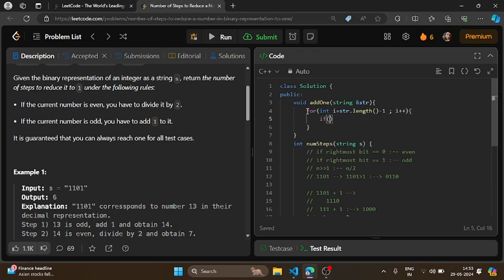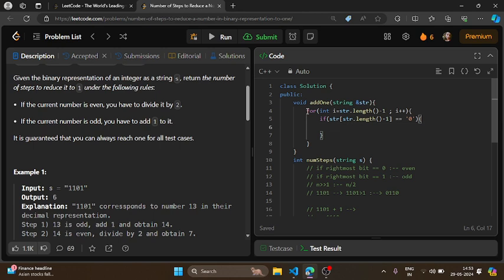So I will check the character at str dot length minus 1. If this is 0, then I will just make it 1 and return.